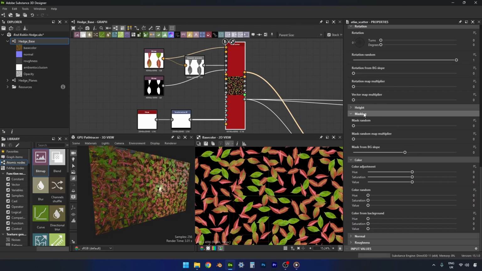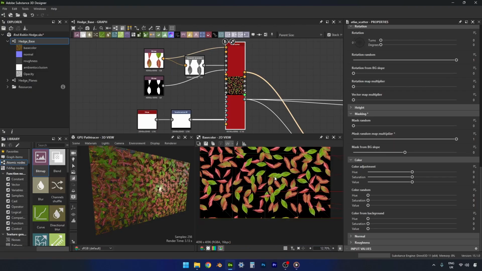You'll see that we have these masking settings. The mask random map multiplier is how much this slider is going to affect this. So let's turn it right the way up to 1. And then if you see here, you'll see that we have lost a row of leaves from the bottom.